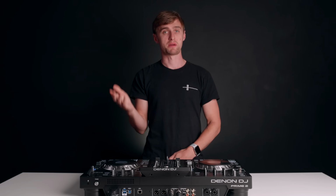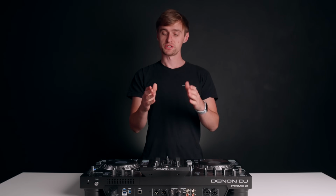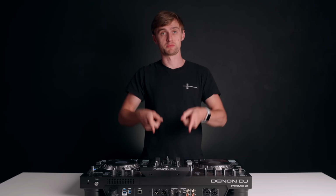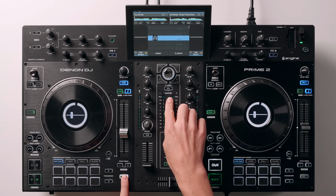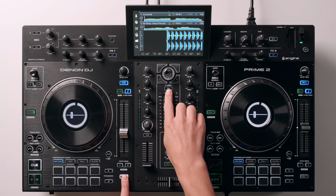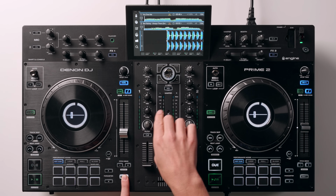On the Denon DJ Prime 2, Prime 4 and Prime Go, you can change the view of the display. Your waveform view can either be horizontal or it can be vertical. It's a bit hidden though as to how to change this setting. So simply hold Shift on your unit and then press View, and it will toggle between vertical and horizontal view. It's totally down to personal preference.